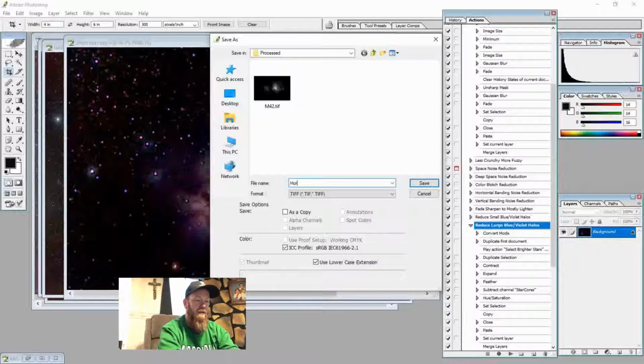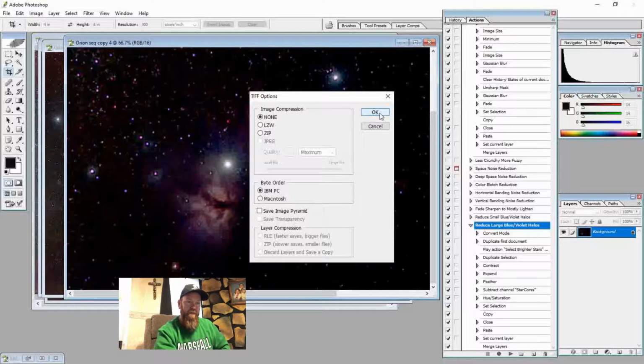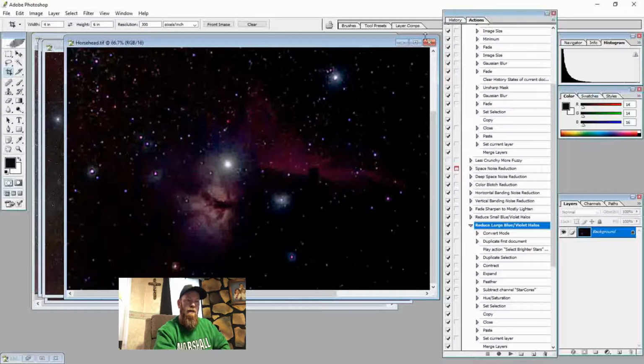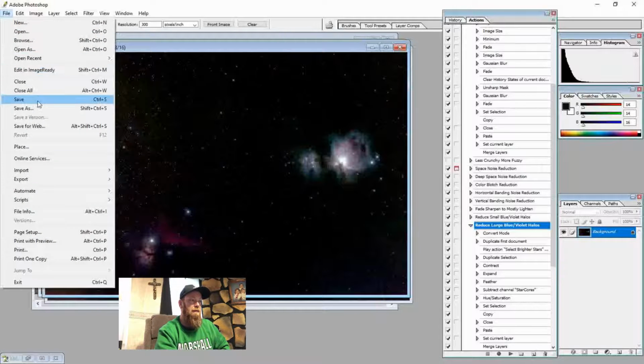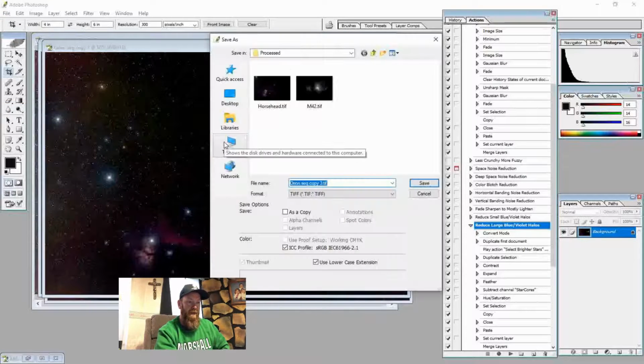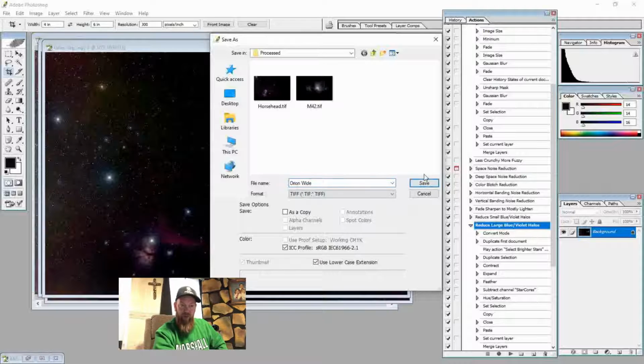So we'll call this Horsehead. All right. Close that out, and then I'm going to save off this image as just Orion wide. And that's it. That's pretty much all I'll do with this.